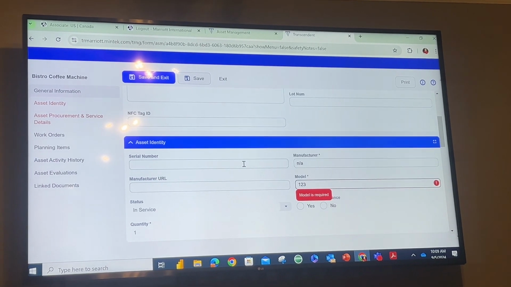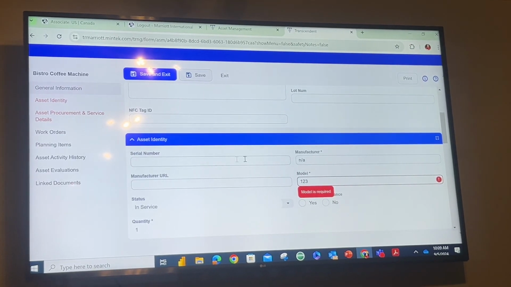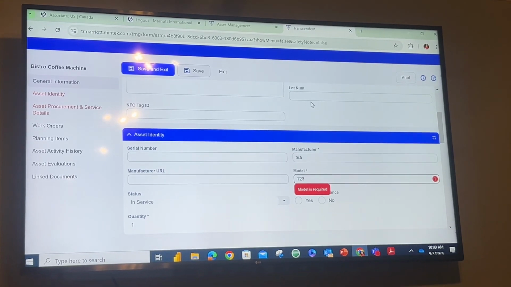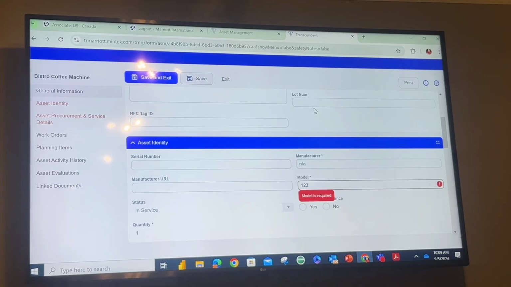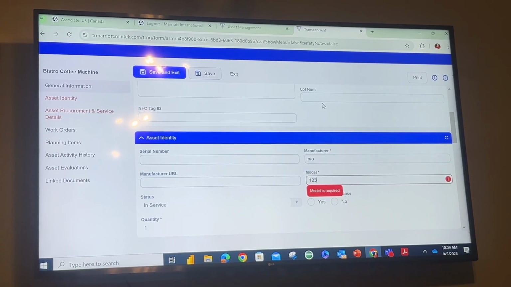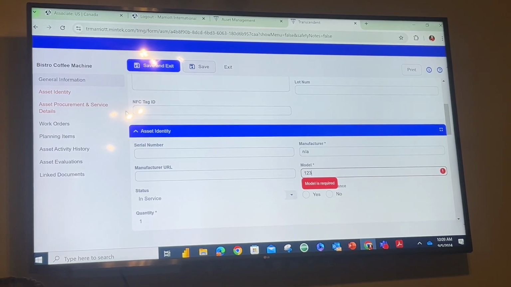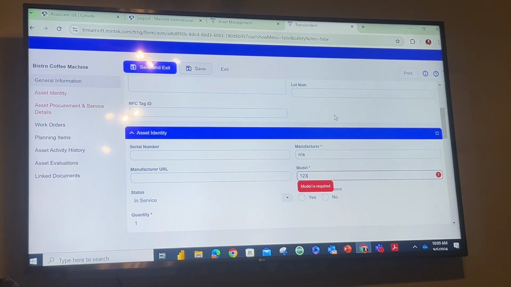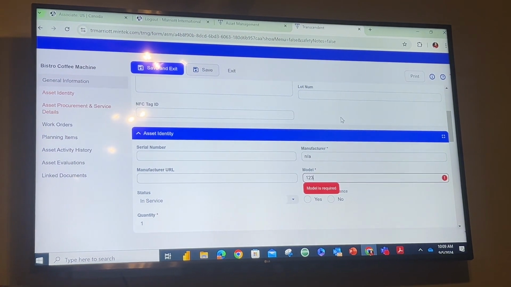Serial number, try to have the serial number there as well, because it's really important. Sometimes what happens is the serial number on that coffee maker, the tag ID that it has on the coffee maker, goes bad, and everybody's going crazy. But if you have it here, you can just go back to Transcendent, and it's going to be there for you. And also, when you order parts, sometimes they need the serial number. If you're in front of the computer with the phone ordering parts, you don't have to go to the restaurant to get those numbers.